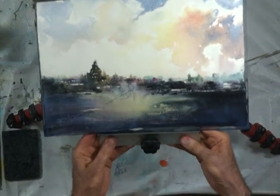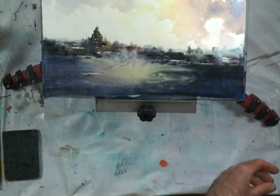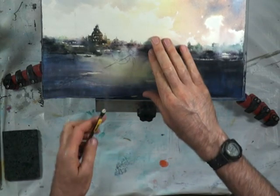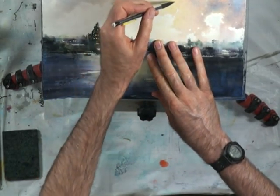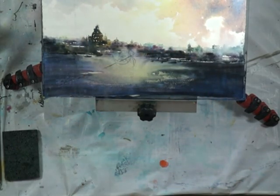So we're gonna just figure out where we want the center of our sun to be. So let's say we'll put this sun like right there. So I put a dot right there, and then we'll take some tape.